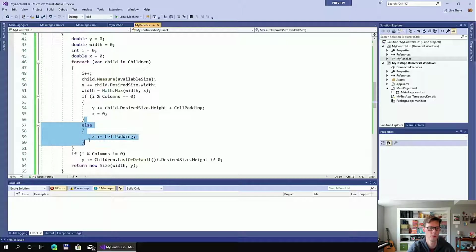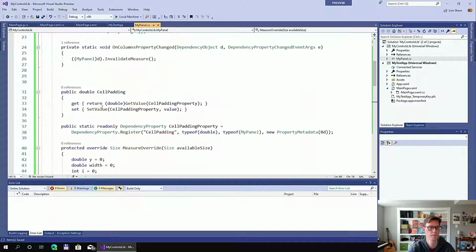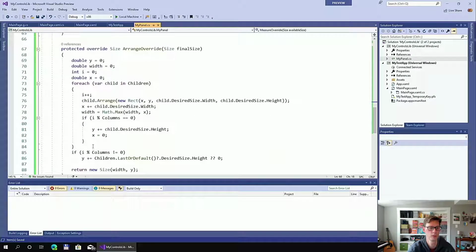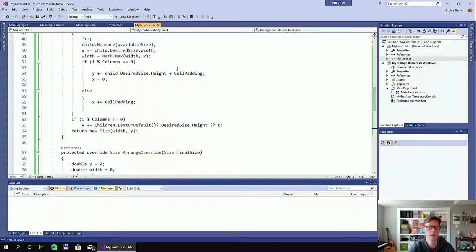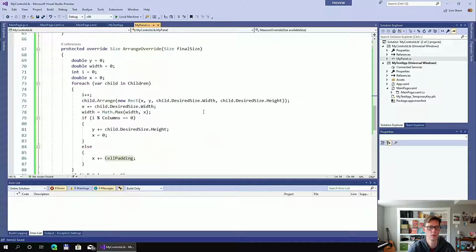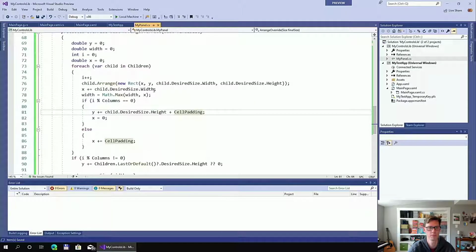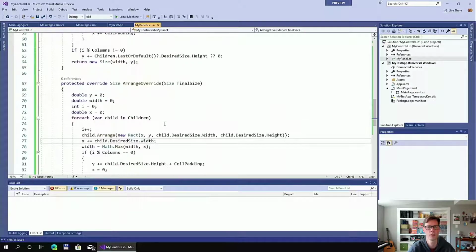And we should do this up here too. And then we'll do the same thing in arrange. Add that here. We'll add the padding to the height. Is that about right? I feel like I'm missing something. There we go. Wait, no, that's fine.